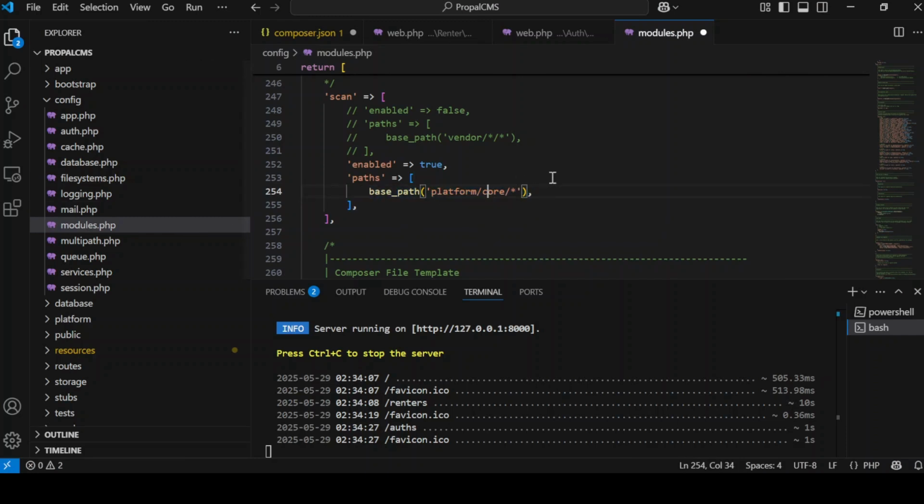It's not going to bother to search inside the plugin folder. But because we have two of this, it's definitely going to search inside these two folders.